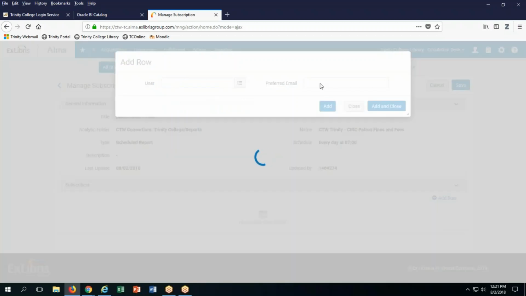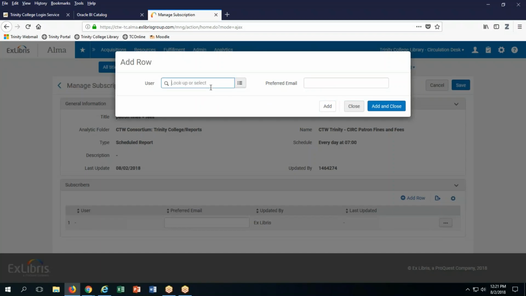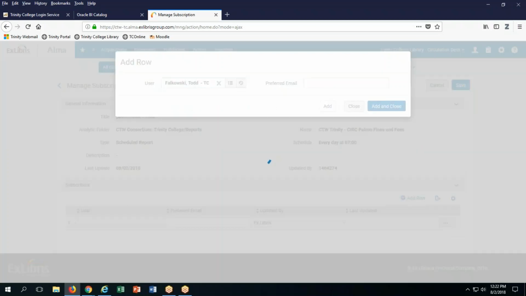Or you can add just by email address. Okay, but I'll give it one user. Remind me to delete this later. Or I won't even, I'll just pretend I saved it.